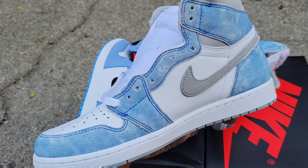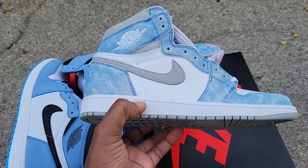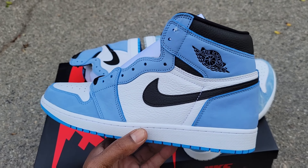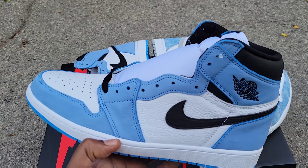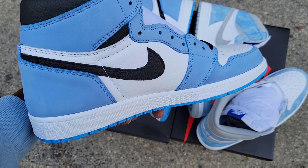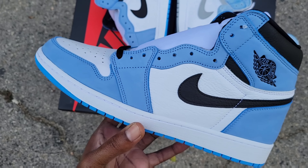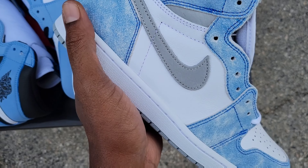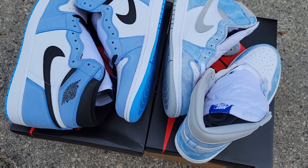Shout out to the homie who allowed me to get the content with this shoe. I wanted to compare them to see which blue I like more. The gray is fire too — they didn't really do anything wrong with this shoe in my opinion. University Blue — this is my personal pair, size 13. Between the two, University Blue and Hyper Royal, I love the University Blue, Carolina Blue, North Carolina Blue, Tar Heels if you will. Both shoes are excellent, 10 out of 10. Suede and leather — let me know your thoughts below. Which one do you guys like more: University Blue or Hyper Royals?